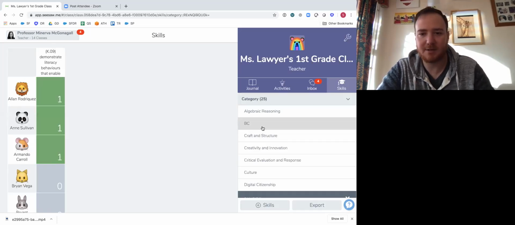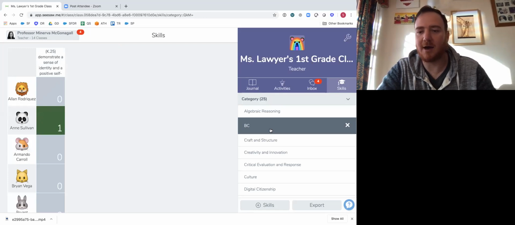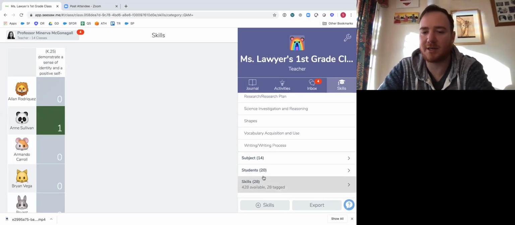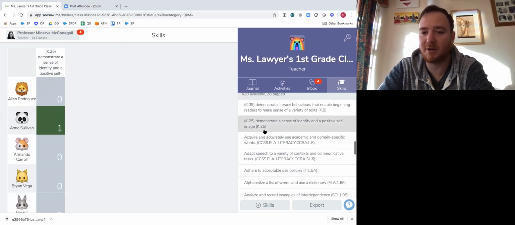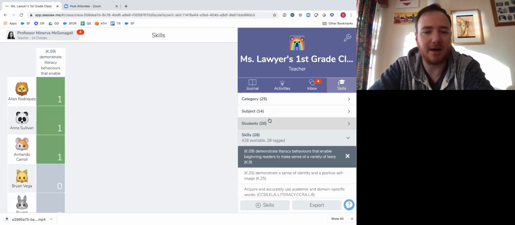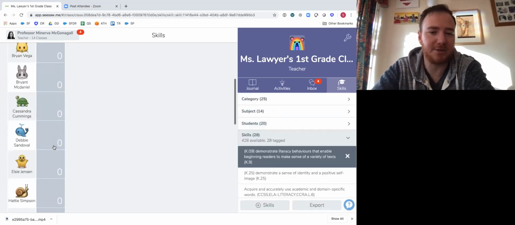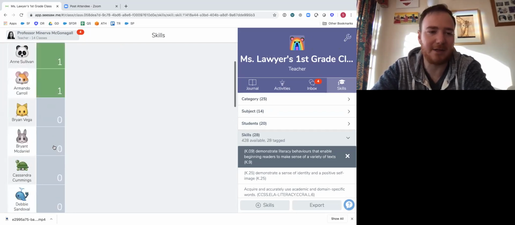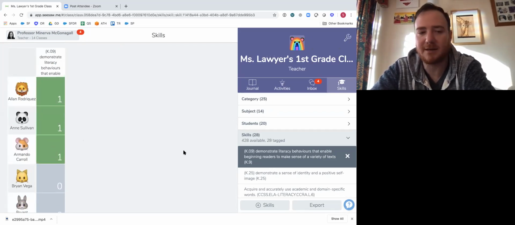Let's see, actually. Yeah. And then the last thing, if you want to look at a specific skill, if you did want to look at just this skill, then you could see how your students are doing on it and go down and give them their grade. You can see how they're doing on that specific one if you want to work on something in particular. So these categories are helpful to really limit what you're looking at and showcase them.